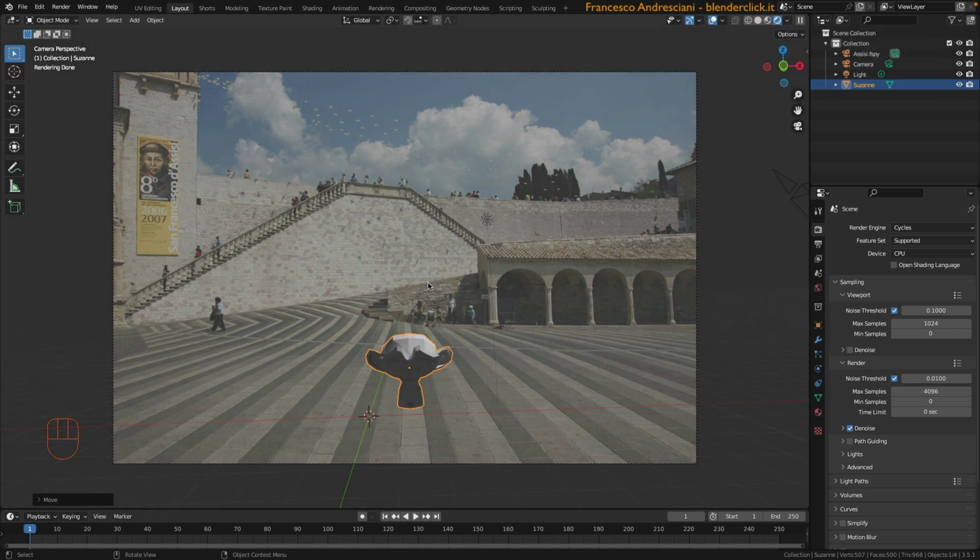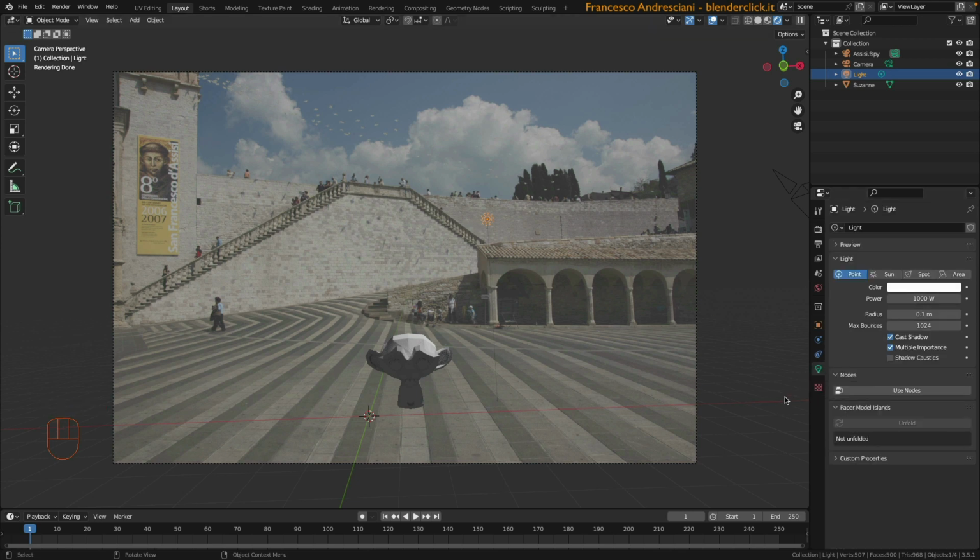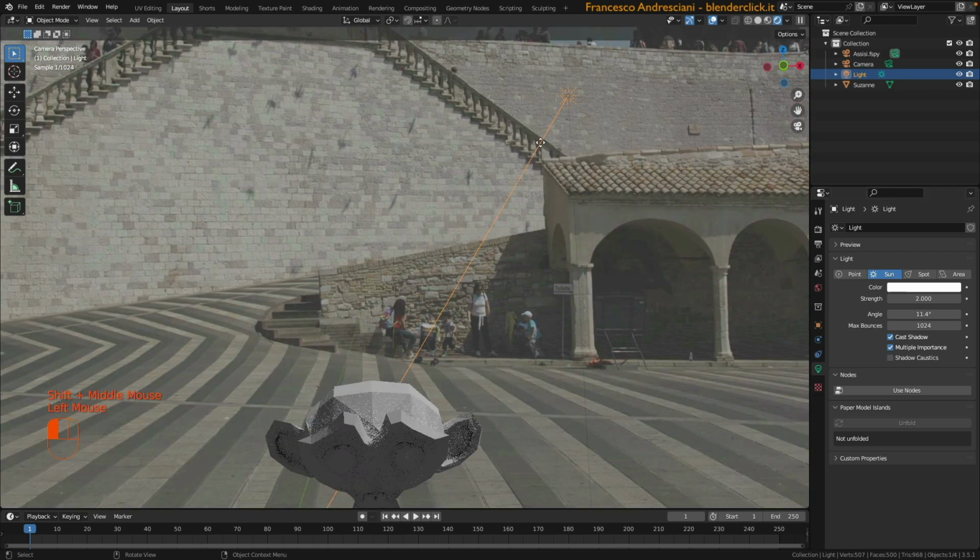We see that the light source illuminates the monkey head from behind. We can, for example, change it by selecting it and clicking in the object data properties and then going to select Sun. Let's place a value of 2 as the power and as the slant of the sun rays. We can get help from the shadow on this wall, so let's click on this yellow dot and go to match the shadow line. Of course, then we would also need to see from the side how the shadow is tilted.